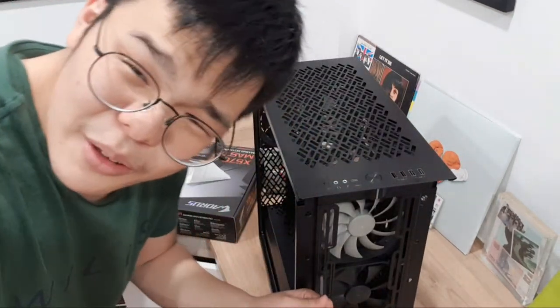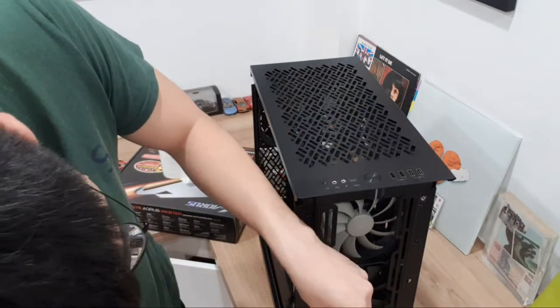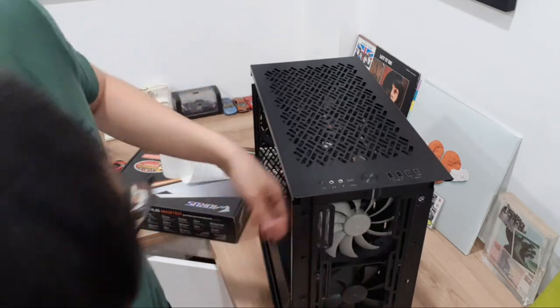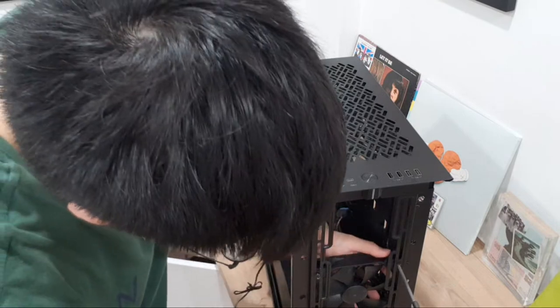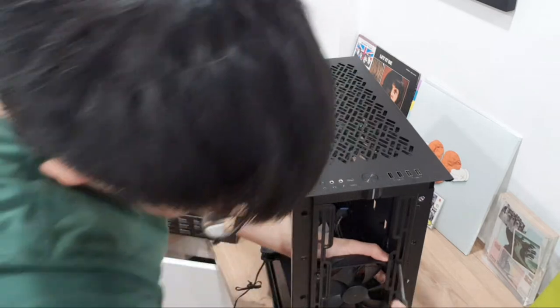I probably won't be able to finish this PC build on stream. I'll probably finish it off stream because I don't have the endurance or the time or the energy to deal with the YouTube stream. But I will try my best, guys. I promise you, I will try not to give up. Although I might end up giving up anyway.